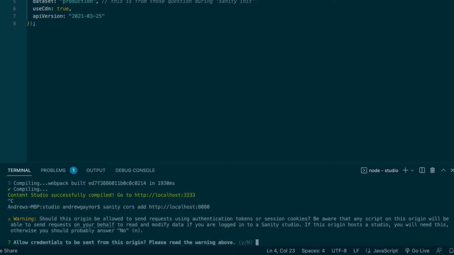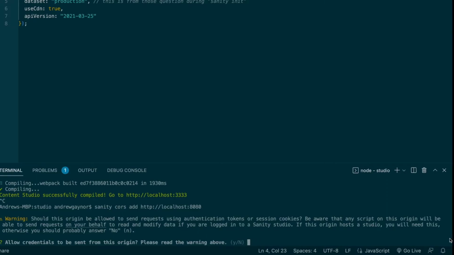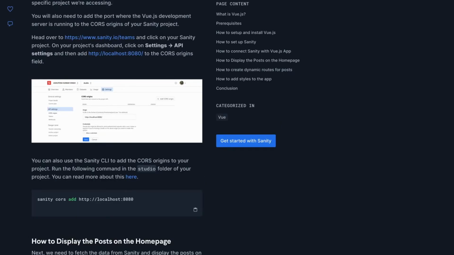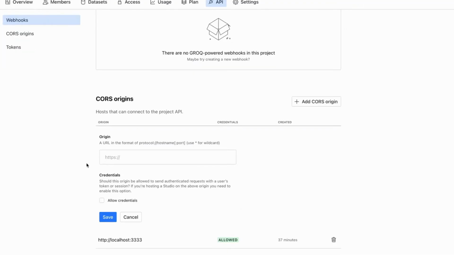And it gives you this warning asking if the origin should be allowed to send requests using authentication tokens or session cookies. And they say that any script on this origin will be able to send requests on your behalf to read and modify the data if you are logged in to the studio. If this origin hosts a studio, you will need this, otherwise you should probably answer no. And I noticed on the site that it was checked off by default, and I just saved it.